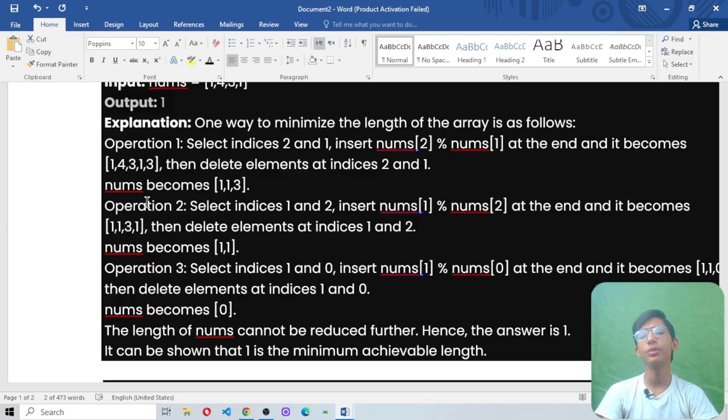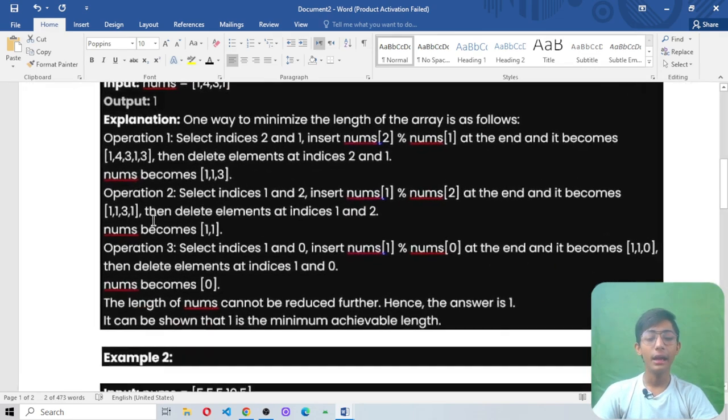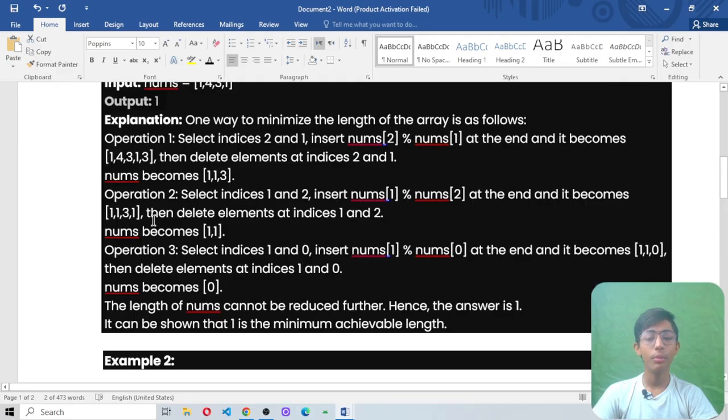In operation 2, we select indices 1 and 2, insert nums[1] % nums[2] at the end, and it becomes [1, 1, 3, 1]. Then we delete the elements at indices 1 and 2, and nums becomes [1, 1]. In operation 3, the last one, we select indices 1 and 0, insert nums[1] % nums[0] at the end, and it becomes [1, 1, 0].